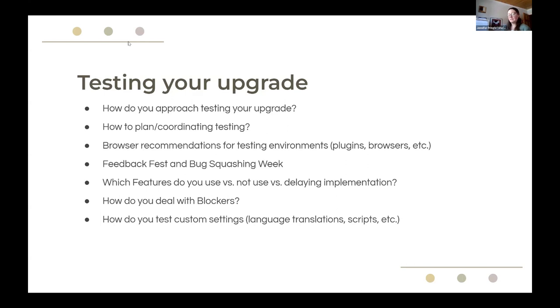One thing that I didn't think about while we were planning this session, as far as testing custom settings, is that when we went to 3.9, we went from TPAC to Bootstrap, and all of our libraries have individual skins. I know some consortia have this, others don't. So we had over 100 skins that needed to be checked to make sure they still looked correct. For that, we rolled out a list and told our libraries, take a look, tell us if it doesn't look right, because 100 different public catalogs is a lot to look at for custom settings.